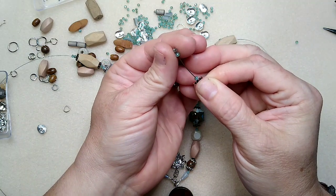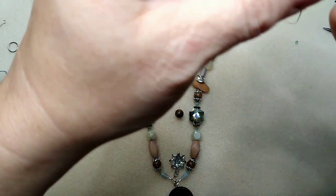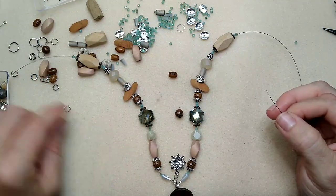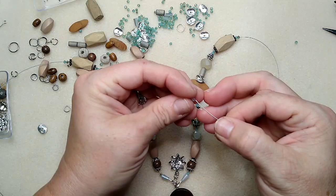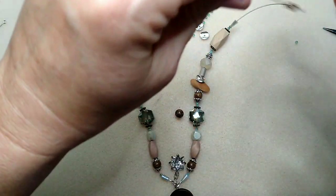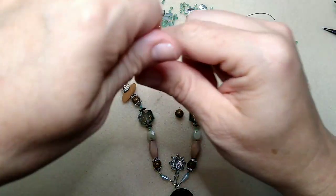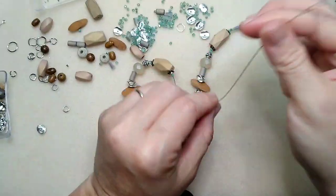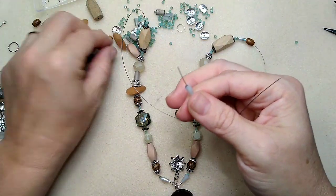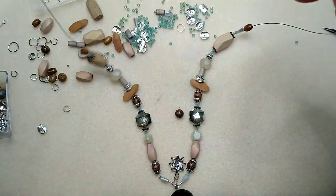Okay. Just like that. Now, I like this little guy. I want to use him, but I'm afraid he'll eat that rondelle. So let me use this cone bead and then this guy. Yep. Same thing over here. We'll use this cone bead, this guy.